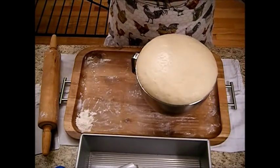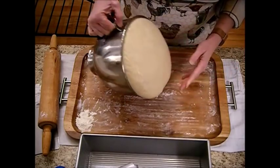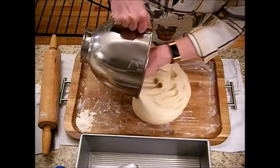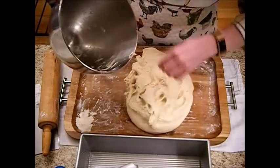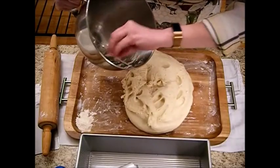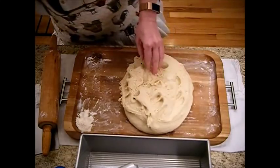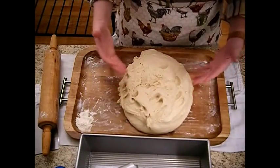We had a leak in the plumbing, and so I had to go take care of that. So we're gonna go ahead and get this dumped out with some clean hands. Remember, always clean hands. This is such a beautiful dough. Look at this, just beautiful. It comes out perfect every single time.